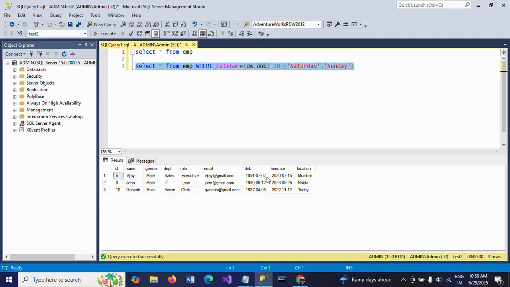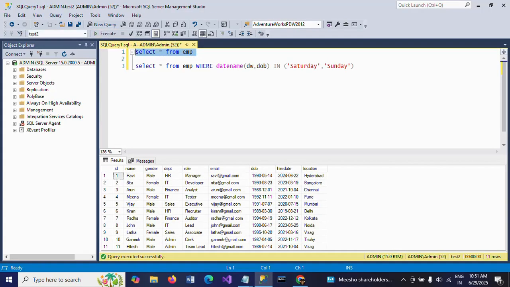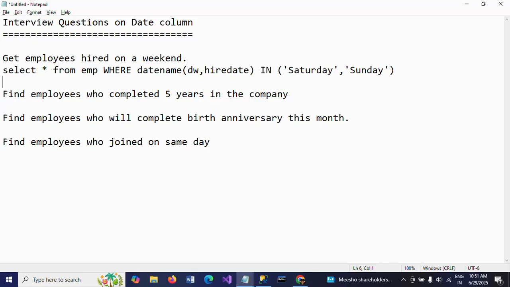Like this, you can use the DATENAME function with interval DW or weekday, mention your column, and supply IN with Saturday and Sunday. You will get the employees who were born or hired on weekends. This is how you need to answer this question. Okay, next question.